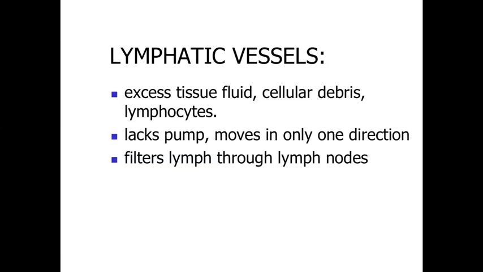So we've got to have a mechanism in place that can return that excess tissue fluid back towards the heart, where it can be returned to the cardiovascular system, cycled in and then recycled through the body. When we take a look at the lymphatic vessels, we're looking at collecting that excess tissue fluid and the materials within it, maybe lymphocytes, other cells, and returning it back towards the heart, where it can be combined with the plasma within the cardiovascular system. So what we need is a way to collect the fluids, and so we have a closed-in vessel out in the periphery that's going to collect it.